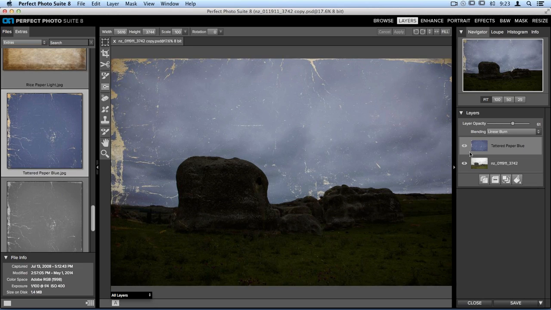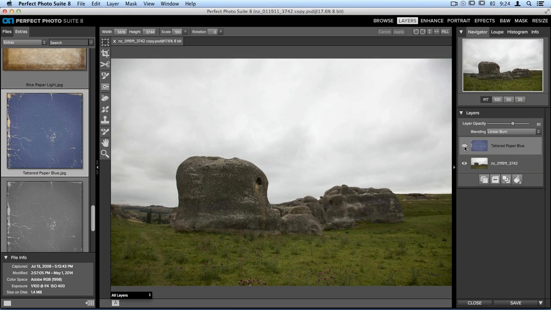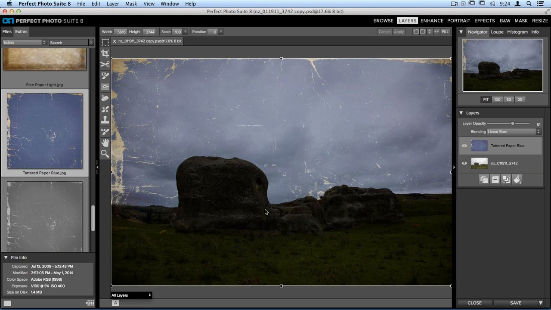Now, back in your layer stack, you'll notice that there are eye icons next to each one of the layers. These indicate whether the layers are visible or whether you can see them at any given moment. What's great about the eye icons is instead of deleting a layer and then having to add it back in, you can just turn the eye icon off to hide a layer. So now we can take a look at our original photo. We can see the bottom of our image looks pretty nice, and I can see all this great detail and all that color in the grass. But when I turn my texture layer back on, it's basically been eradicated. So we want to remove the texture from the bottom half of our photo.